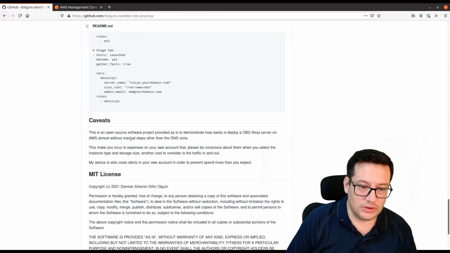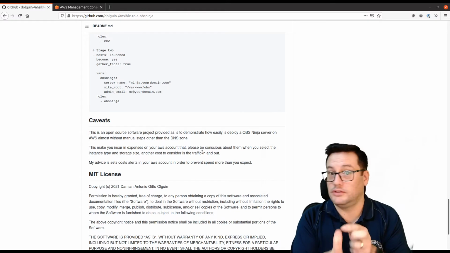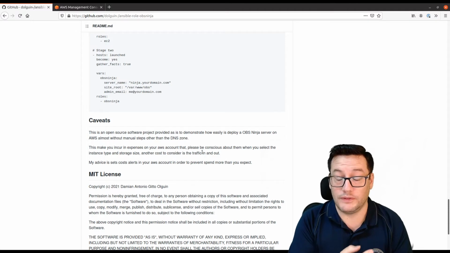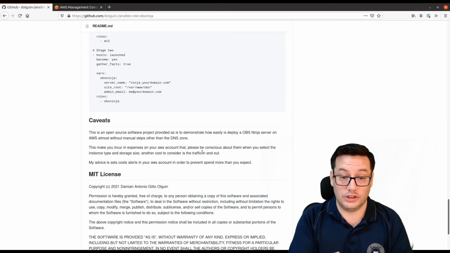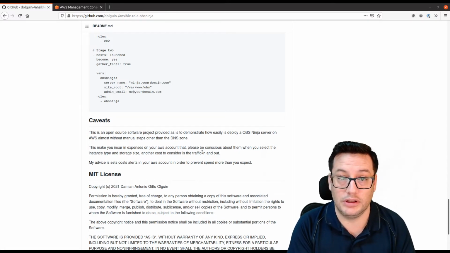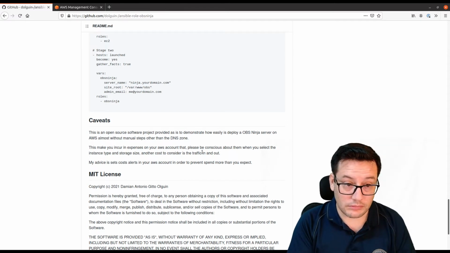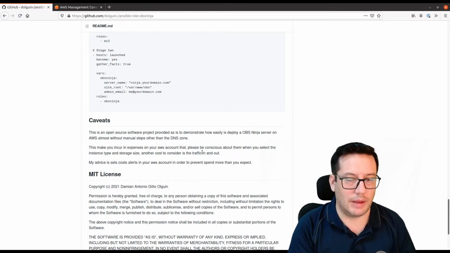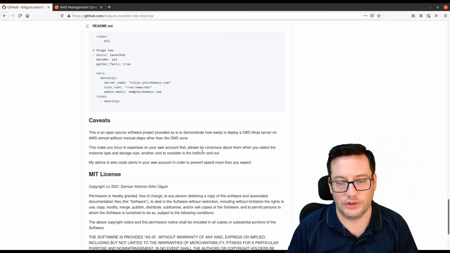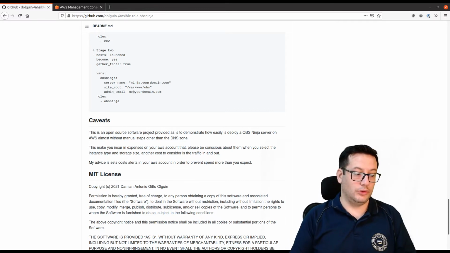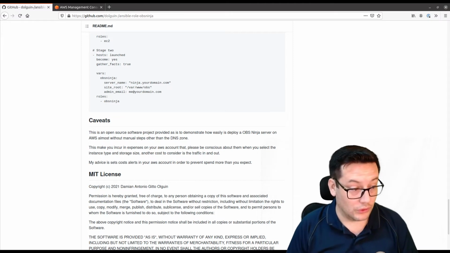Some things that you need to take care of: you need to provide a VPC, you need to provide a subnet, you need to provide a Route 53 DNS zone hosted on your account. You need to already have the AWS SSH keys uploaded in your EC2 console. Another thing, the AMI that I put as default is for the US West 2 region, Oregon, but you need to update it if you want to deploy these configurations in another region. You need to update with the right AMI for Ubuntu 20.04 in your desired region.